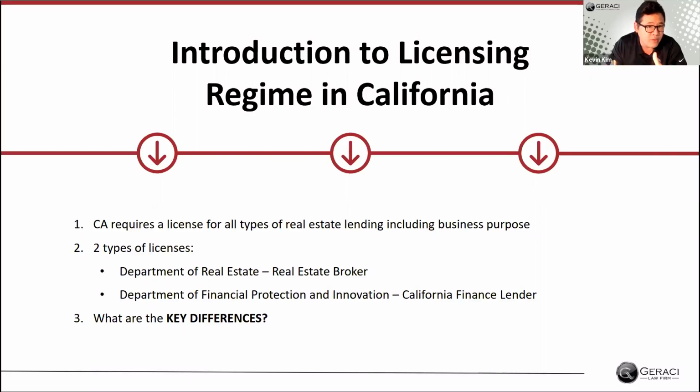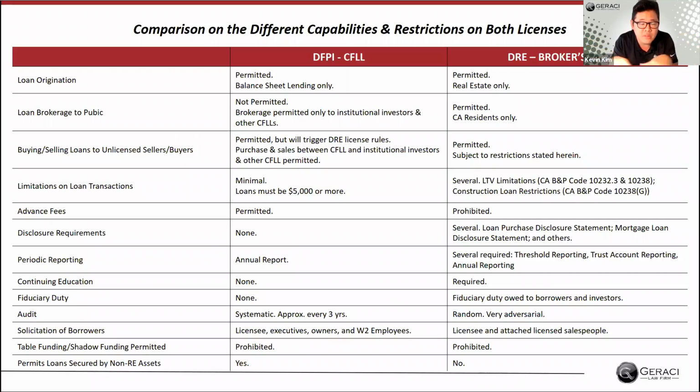I was going over the differences really quick. So I talked about the thematic differences when it comes to actually obtaining the licenses. The DRE is meant for really an individual. You go out there, you get your education. You usually start with a salesperson's license, but sometimes you can skip that. You have all that personal experience built up, you take the test, and then you get the license as an individual, right? And then from that point, you can attach that individual broker's license to a corporation.